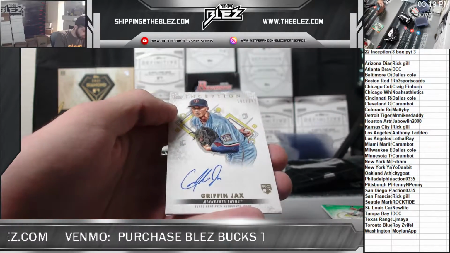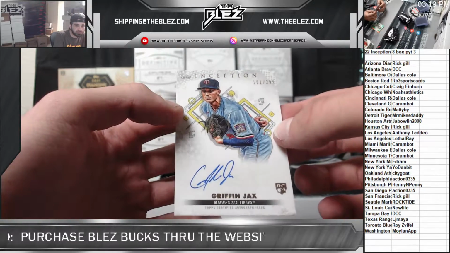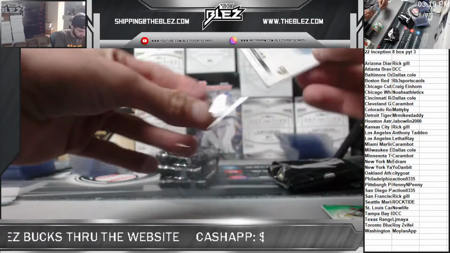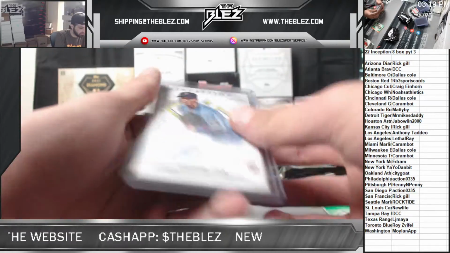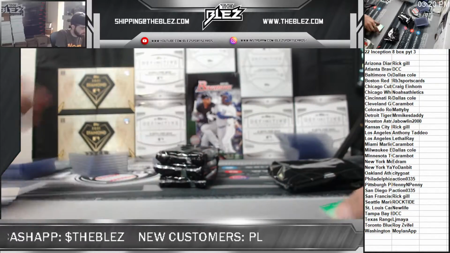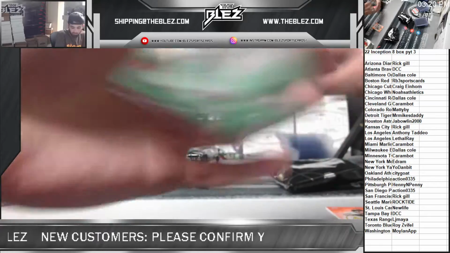On-card auto of Griffin Jax. Rookie pitcher for the Twins. For Karambot. I don't know much about him. Where are Twins fans at? What's the scoop? We need Jax for the scouting report.